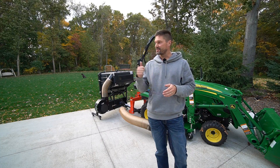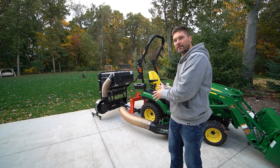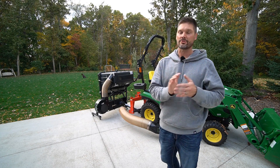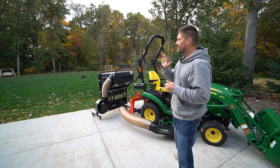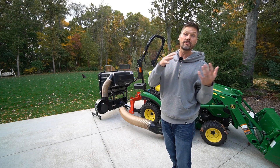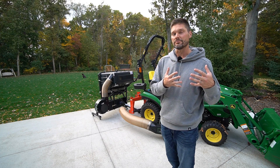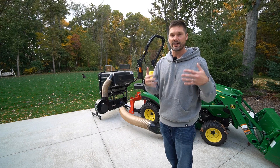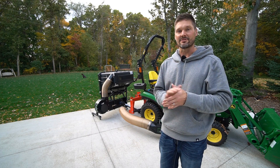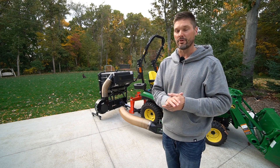If you're interested in seeing this thing in action, that's what I'm tackling next — I'm going to make a separate video showing the field test. This is a good product overview that gives you a feel for what this is all about. Again, Protero — you purchase it directly through them. As for the Good Works Tractors discount, it's going to be quite significant. This is very competitively priced in the dump-from-the-seat world. Those are always going to be more expensive systems than your traditional bags-that-you-pull-out or smaller, cheaper systems — so expect that. Prices change depending on your model and setup. They also make these dump from the seat systems for zero turns and garden tractors — not always PTO driven, but you have that option if you've got a rear PTO.